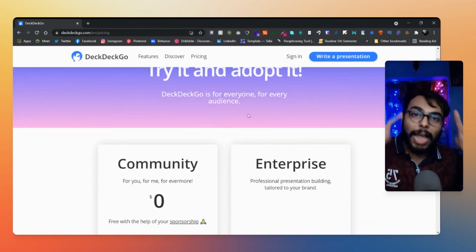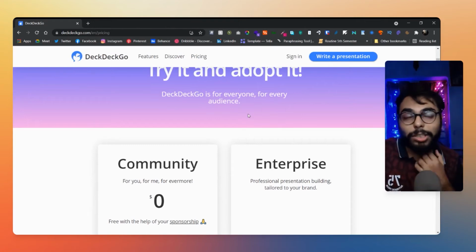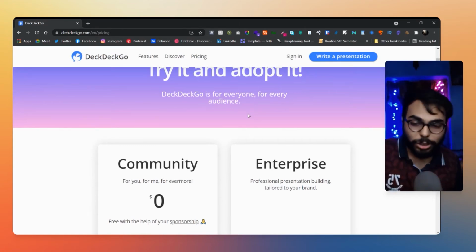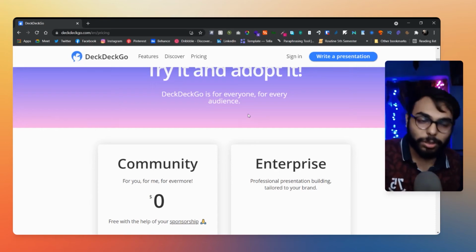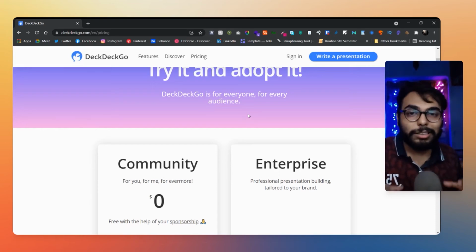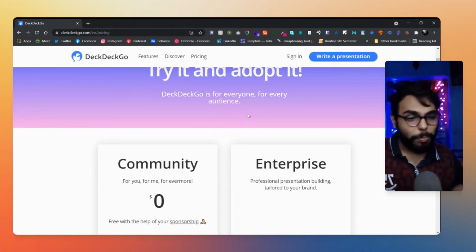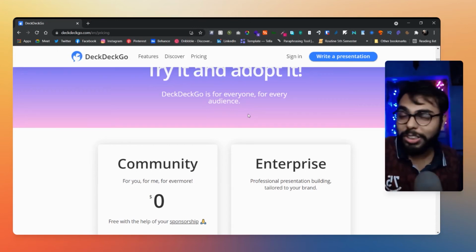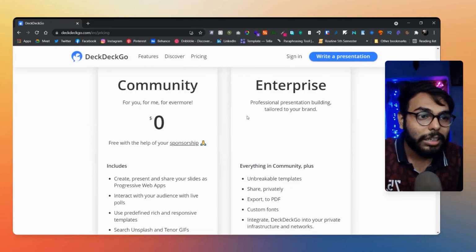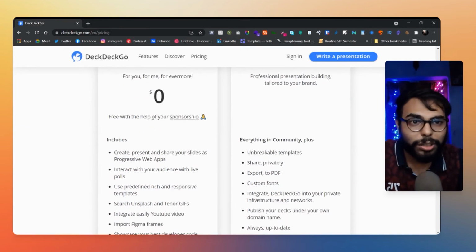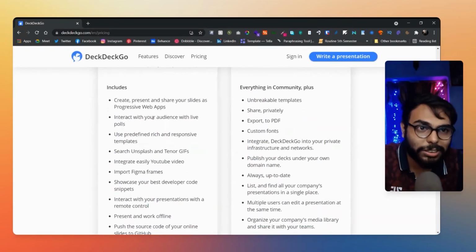Don't try to self-host it, because I have looked into their repo, and they have tons of apps and tons of repos as well. It could get really messed up if you try to copy everything and run it on your own. Please don't try that, please. And here you can see, the community version is free forever, so use it as much as you can.